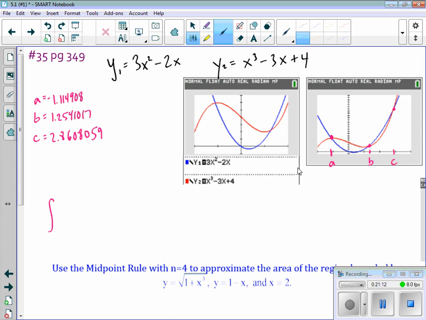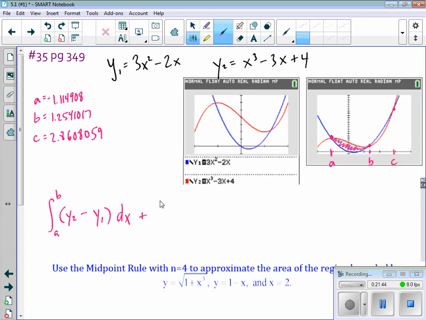So we're going to go from A to B. And which function is on top from A to B? The cubic function, right? And I have that defined here as y2. So I'm just going to write y2 rather than writing the whole cubic function minus y1. As long as you define it within that part of the problem, you can use those down here then. And that's with respect to x. Remember, if you plugged this in, it would be all x's in there.